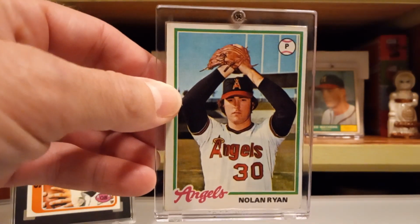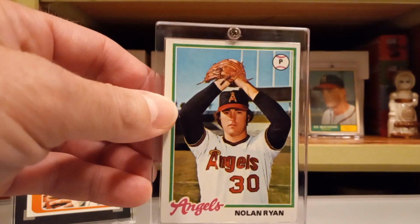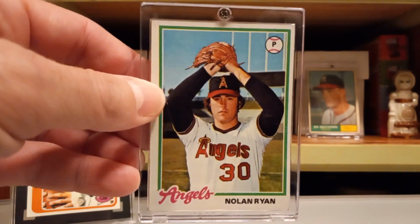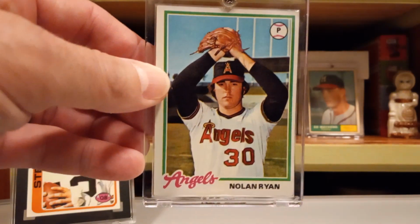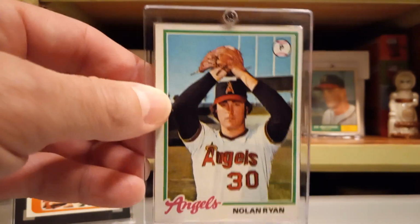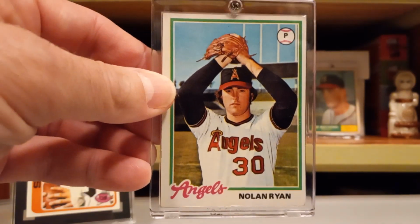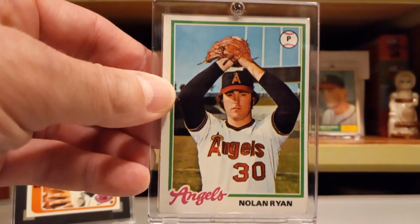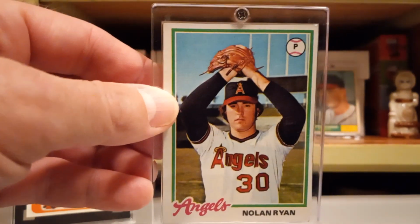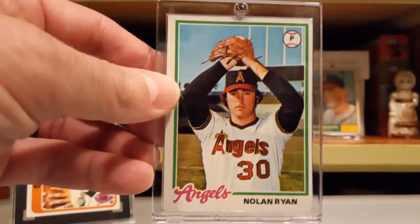And I've actually got probably at least a couple of others that are a little better centered than this one. The reason I grabbed this one out for the video is I had it easily accessible. And I actually took it to the show with me yesterday as possible trade material, since I had some other copies of the card, but obviously I didn't end up trading this one, so I grabbed it for the video just for ease of accessibility. Still a nice looking card and a nice image on this.